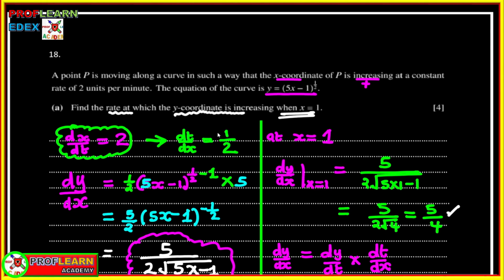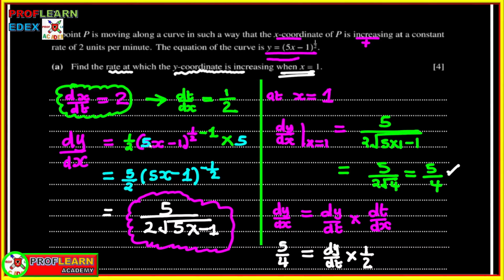Then dt/dx is going to be the reciprocal of that. dx/dt is 2, dt/dx is going to be 1 over 2. Then we can now use this equation that we have here and work out dy/dx. Differentiating this, whenever you are differentiating this, you take the power down, so that will be a half. Write the bracket the way it is, reduce the power by 1, times 5. Then because x is 1, we're going to find dy/dx where x equals 1. Substitute, and you are going to get 5 over 4.